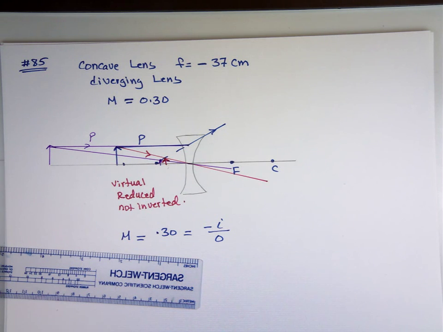Now, calculate the distance through which the object should be moved. Well, let's figure out first where the object was, then we'll figure out for the second part.